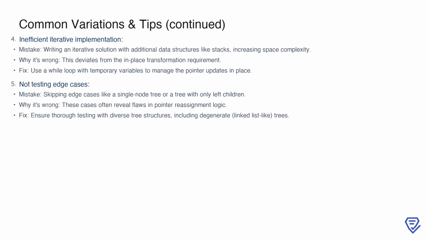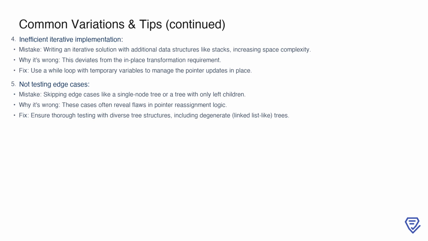Another issue that arises is writing an inefficient iterative solution. This happens when extra data structures like stacks are used, which increase space complexity and deviate from the problem's requirement for in-place transformations. Instead, you should use a simple while loop with temporary variables to manage the pointer updates directly. It's both space efficient and aligns with the problem's constraints.